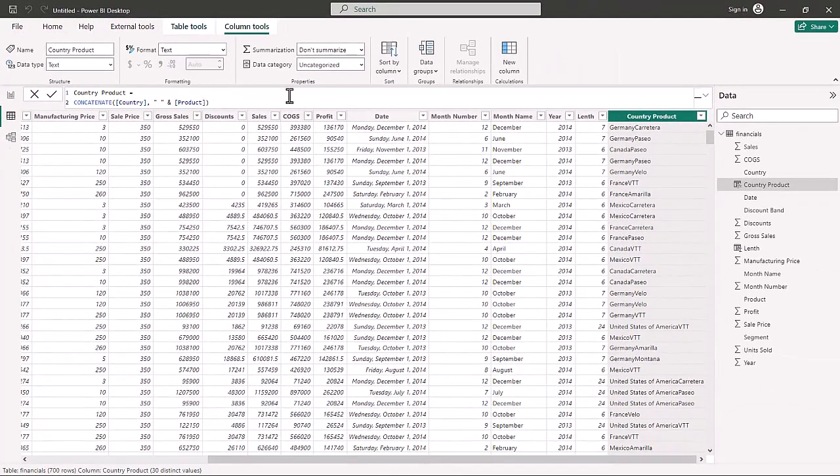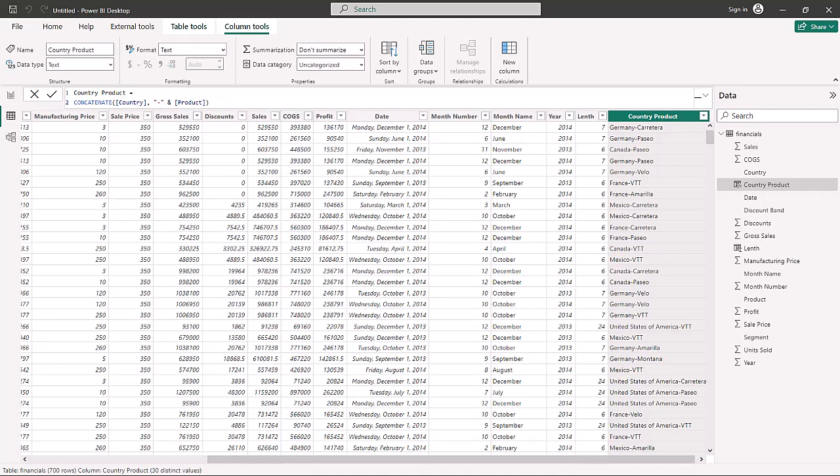When you hit enter, that will put in the space. Depending on what you are concatenating, you may want a space. If you wanted to put a letter inside there or a dash, we could do that as well. Update it to a dash. So now we've got country product with a dash in the middle. So that is the concatenate function.